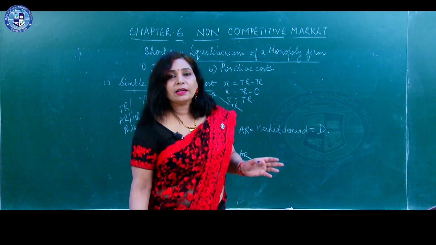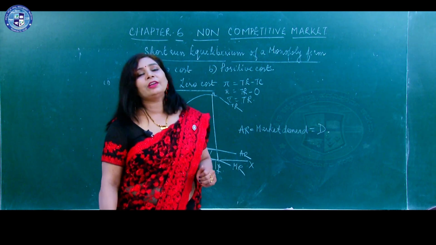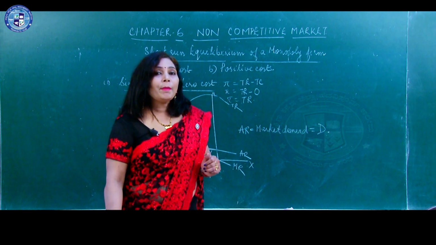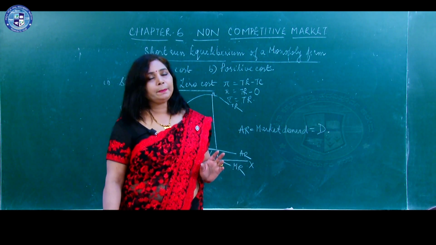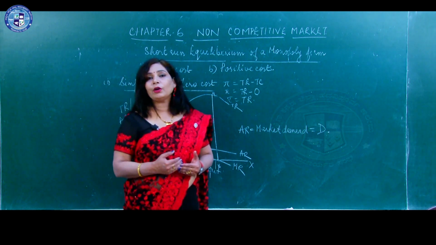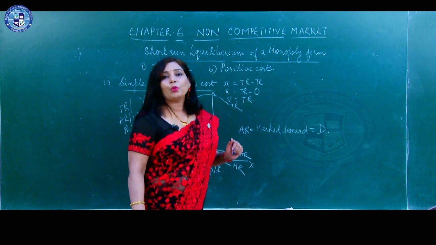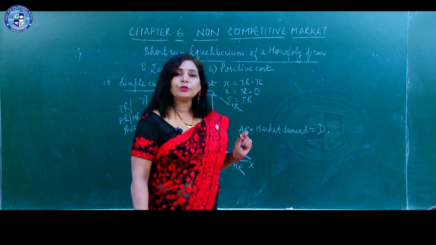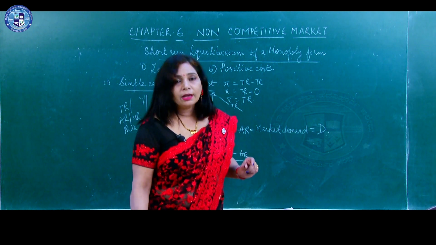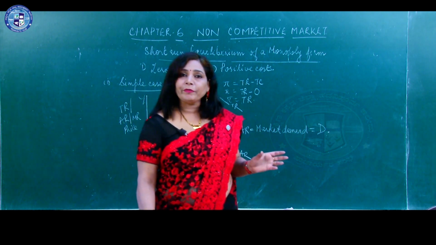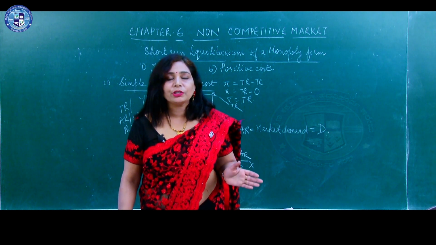First, let us understand the meaning of this concept which is called zero cost. A very interesting topic where you can understand how a monopoly is making a high profit when the cost of production is zero. You have already studied the formula of profit, which says that profit is nothing but TR minus TC. What is TR? TR stands for total revenue. And what is TC? TC is nothing but total cost. That means a monopoly firm will get the profit after subtracting the cost that it has incurred in the production of that particular commodity.